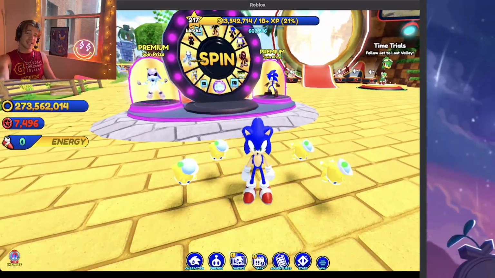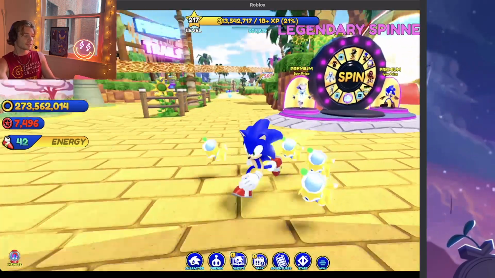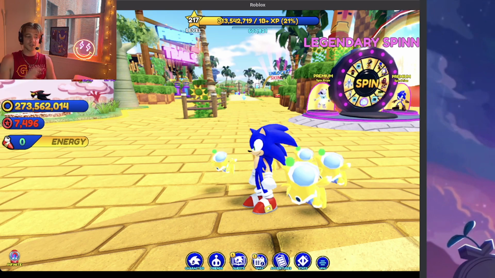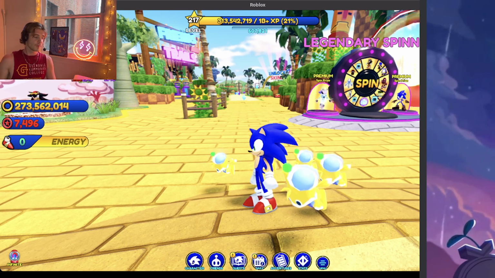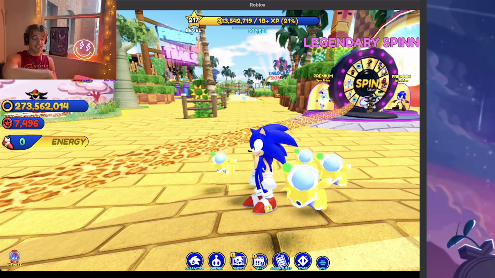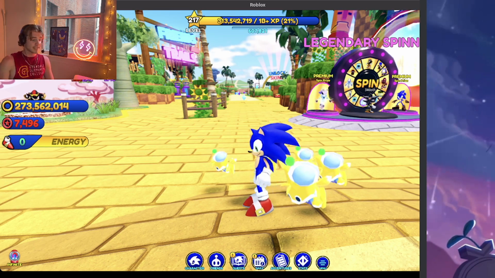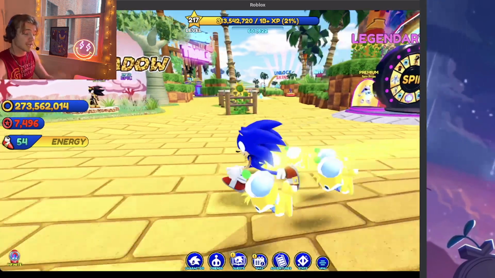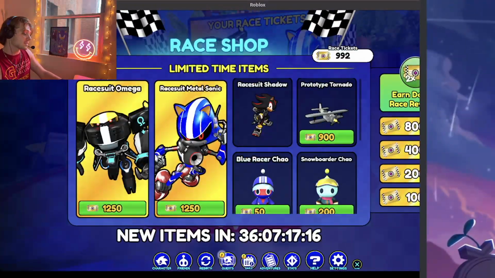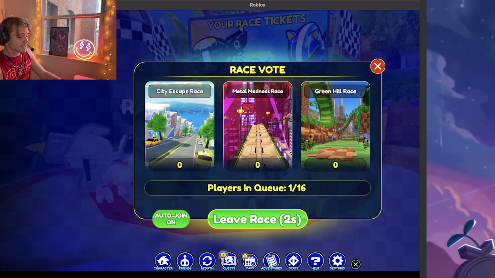I think this is something that we need to expect going forward with Sonic Speed Simulator, is there will at least be one update per month that will just be a Racesuit shop reskin or reboot or whatever that is. They may bring some skins back, and they might do some new ones. Obviously, they have a ton of characters to do different Racesuit variations. I mean, they're doing Eggman robots clearly, so obviously nothing's out of reach as far as that.